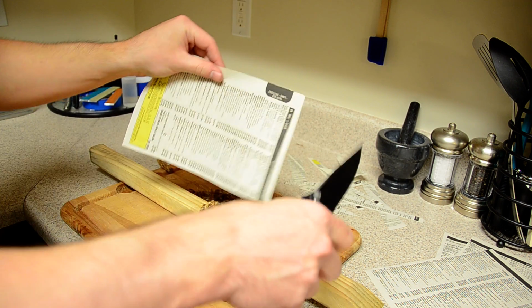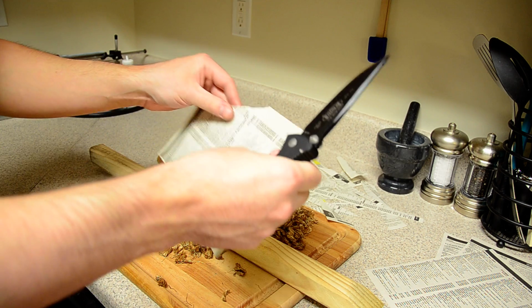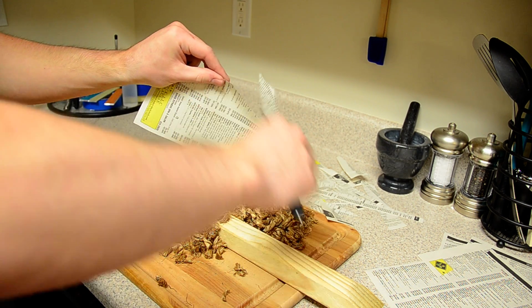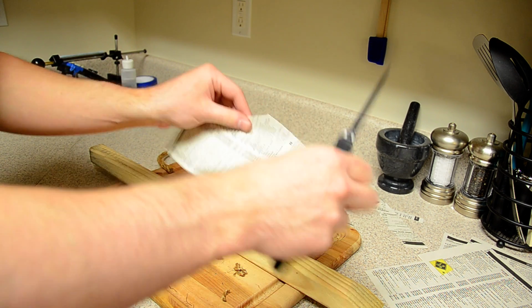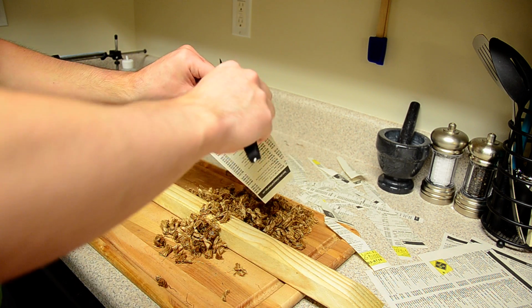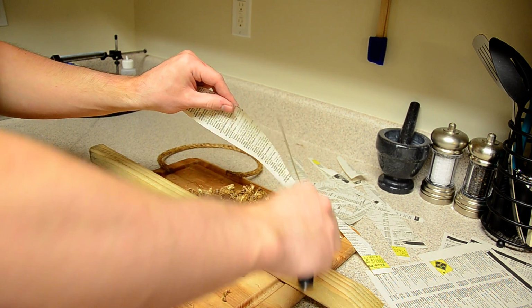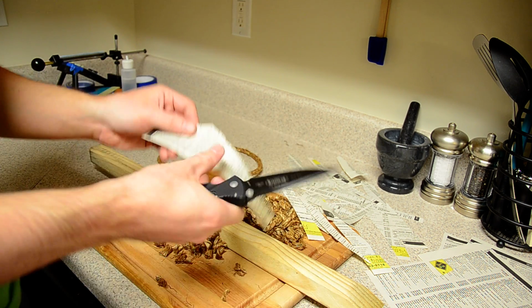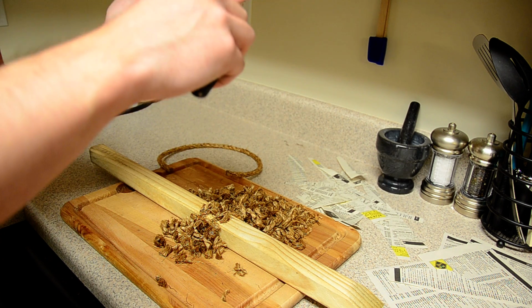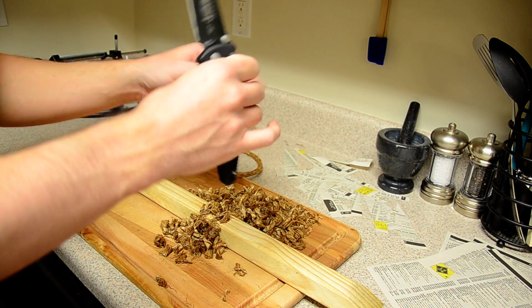Gonna go ahead and test sharpness again. That was a push cut. I'm going to try and slice it. It's just so beautiful. Oh, yeah. That is awesome. Now, I don't know what hardness Microtech is running this at, but I would assume that it's fairly hard, because I'm not even getting any edge deformation, meaning I'm not getting rolls or anything. It's just going clean through the paper.